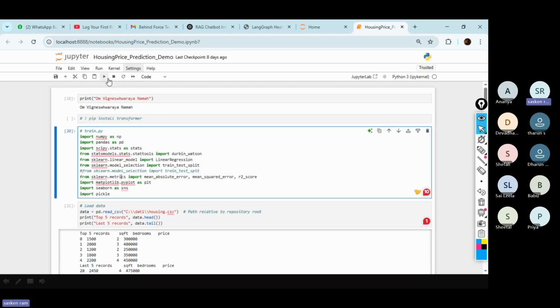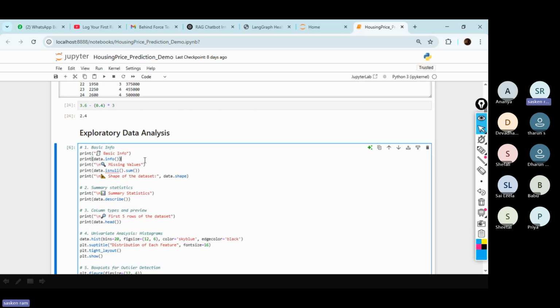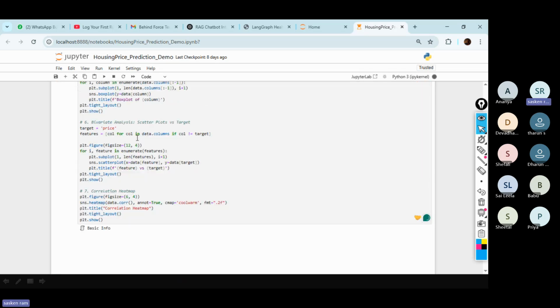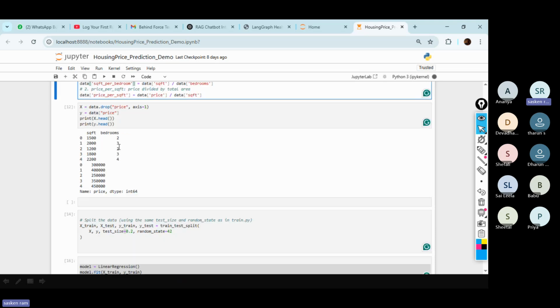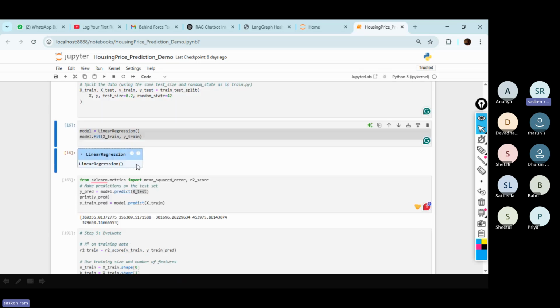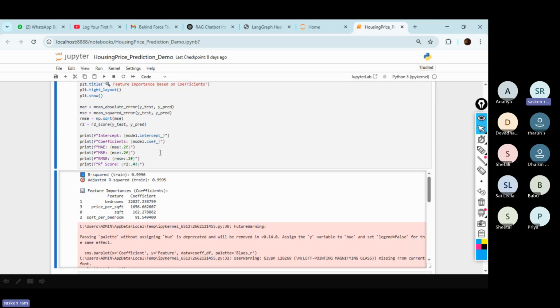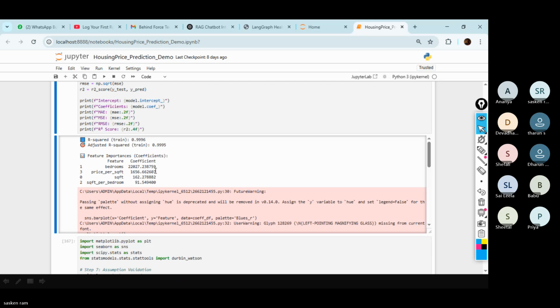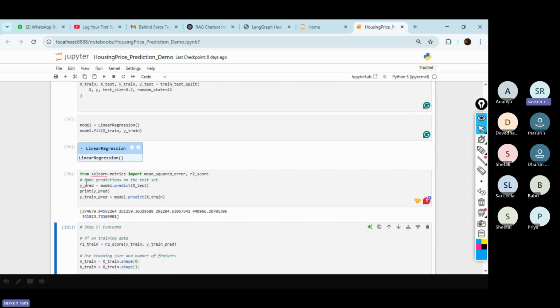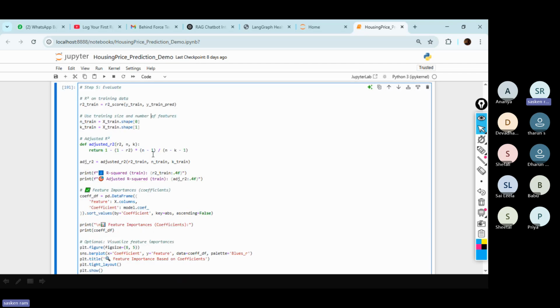I will just execute this one more time so that I can give you the demo here. Exploratory data analysis, we already did that. Anyhow, it's not required. Feature engineering is not required. I just created the X and Y. I split the data into training and test data sets. Next, I'm going to train the linear regression algorithm, and then apply the trained model on the test data. So test data, and then this is my predicted value. And next is the R squared value.